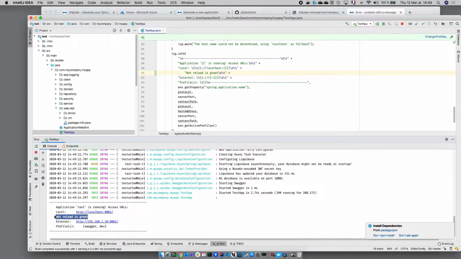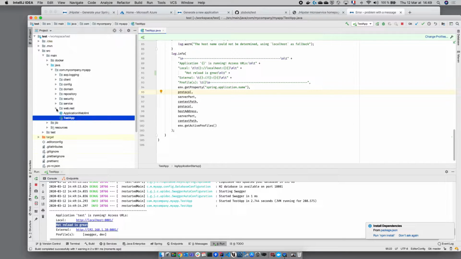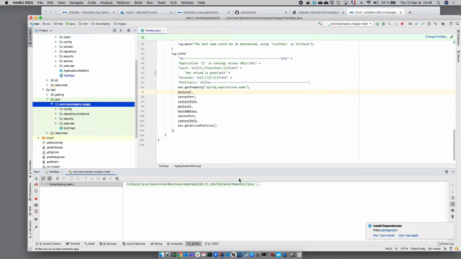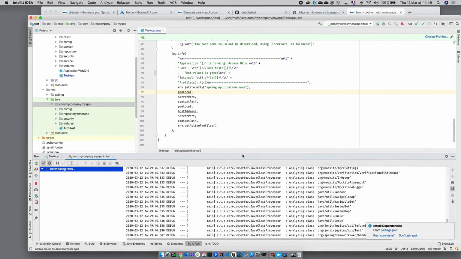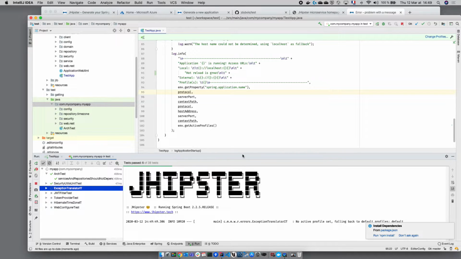So all I need to do now is just compile my file, and I've got hot reload working all the time, which is really awesome to get started. So if I want to work on my generated app, I can just code it like that. You can see everything is configured, including hot reload. I've also got a full set of tests here with JUnit. So I can just click here to run all my tests. And of course, while working on my app, those tests should continue to be green all the time.